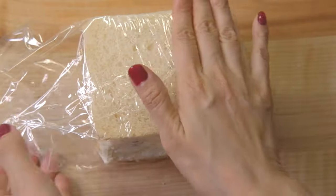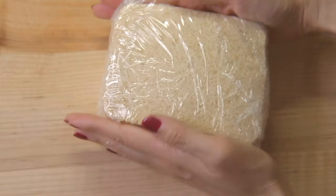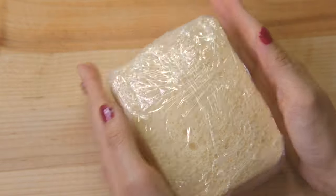Wrap your sandwich up tightly in the cling wrap and refrigerate for at least 30 minutes before eating it.